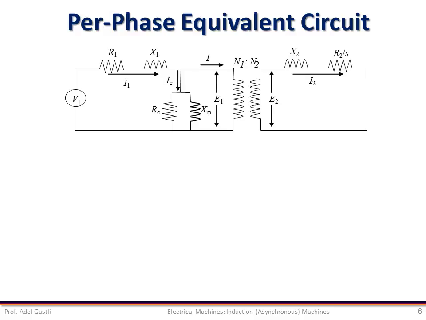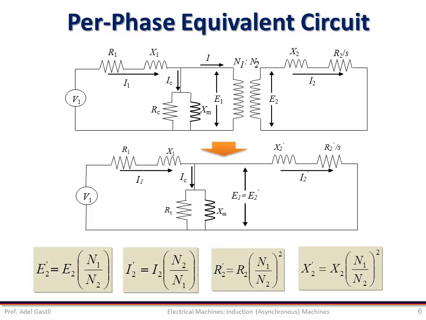The interaction between the stator and rotor electric circuits can be represented with a common link, like transformers. This common link consists of a magnetic core loss resistance RC and magnetizing reactance XM. The two windings are coupled magnetically through the air gap with an ideal transformer. By transferring the rotor parameters to the stator side, we can get rid of the magnetic coupling and connect the transferred rotor equivalent circuit directly with the stator circuit.